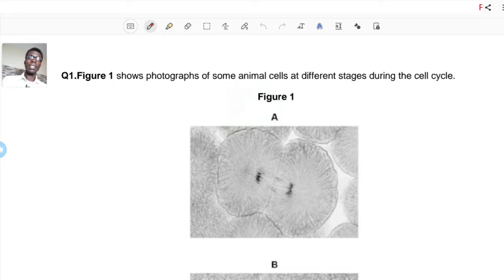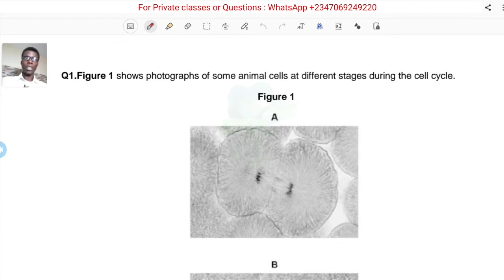So today we'll be looking at questions or solutions on cell division, level 3. That's the level of difficulty, actually. And I will implore you to attempt each of the questions first before listening to what the answer is going to be. So you just pause the video, read the questions, and see if you can attempt them. Afterwards, you play the video to hear what the answer is going to be.